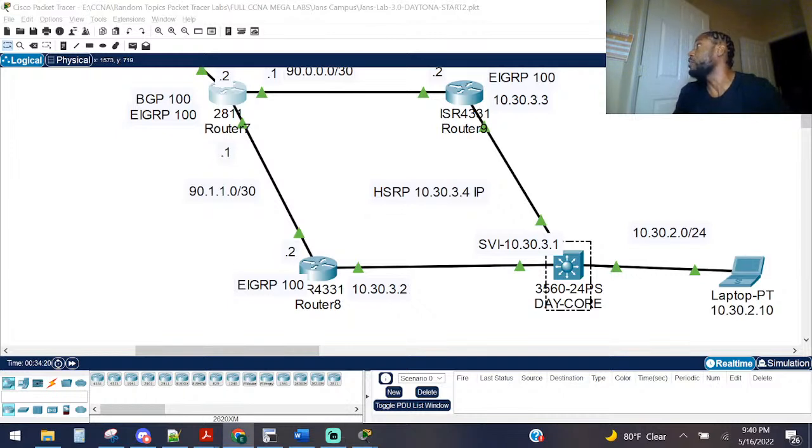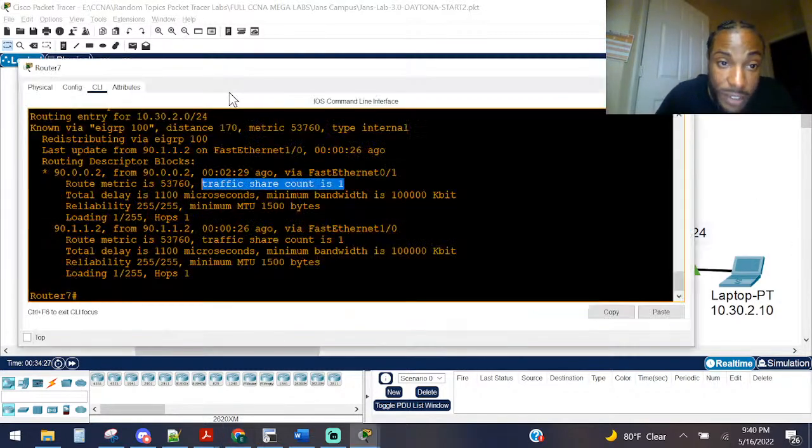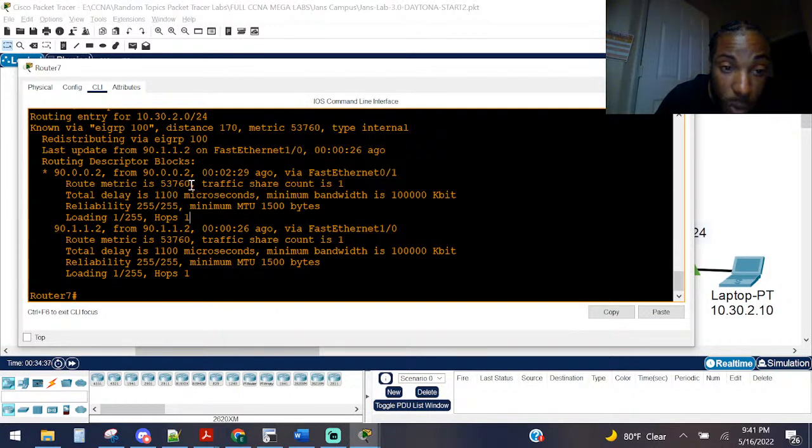Chicks25 said, upon doing that, what path does EIGRP use as the feasible distance? That's a great question, actually. So we go to router 7 and see the feasible distance. Now if we break that down, you would really want to break down EIGRP. They're pretty much equally balanced. He's going to take either way, because the distance is 170 going. It's pretty much 170, but the metric is the same, 53,760 there. The other route, where's the distance on the other route?